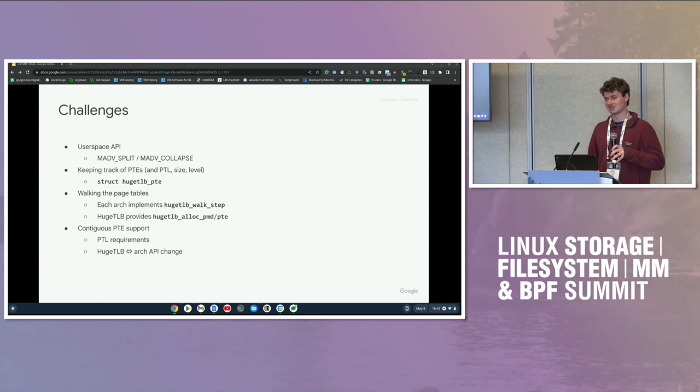Yes. Have you considered changing it to align to the generic walker approaches? We can talk about that. That would be great if somebody wanted to take that particular challenge.